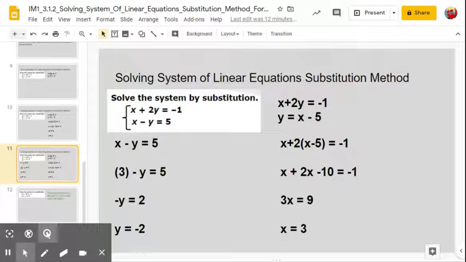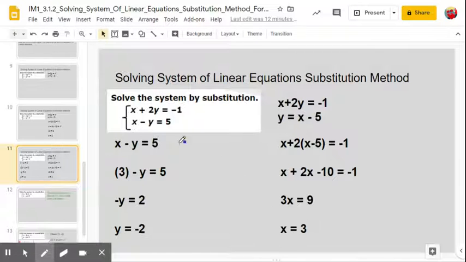All right, next, I take that 3 for x, and I substitute that back into one of the equations. Again, I picked the bottom equation, x minus y equals 5. So we basically took the 3 and went, boop, substitute in for x. All right, so I get 3 minus y equals 5. I subtract 3 from both sides. Negative y equals 2. You got to be real careful right here. People forget the negative y. It's negative 1y. And then I multiply both sides by negative 1. And so we get y equals negative 2.